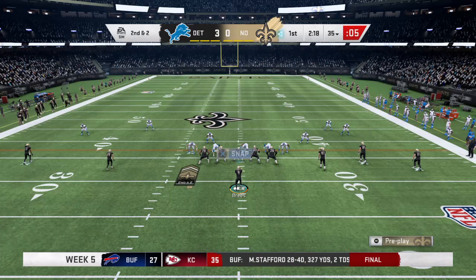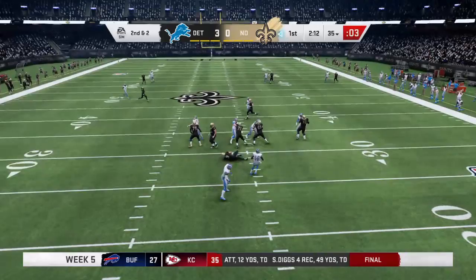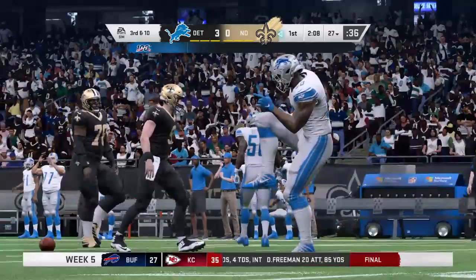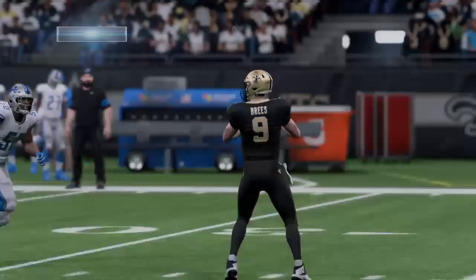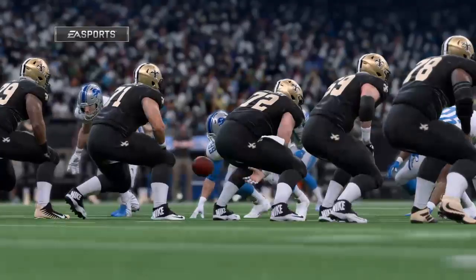He's coming, he's coming. 53. Hey, easy. Throwing again on second down. Brees. And under the Lions' pressure, he's brought down. Brandon, if I'm an offensive coordinator and I see an all-out rush like that, I file it away because I'm going to use their aggressiveness against them as this game goes on. I'm going to hit them with a screen soon.